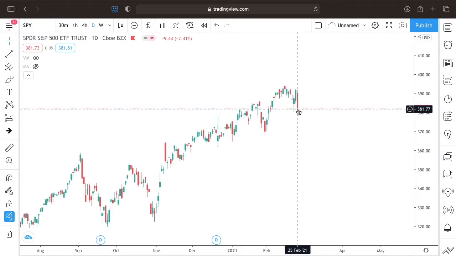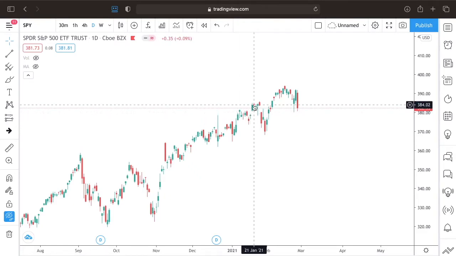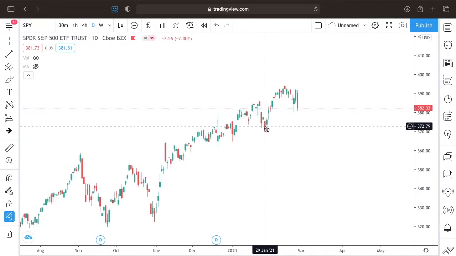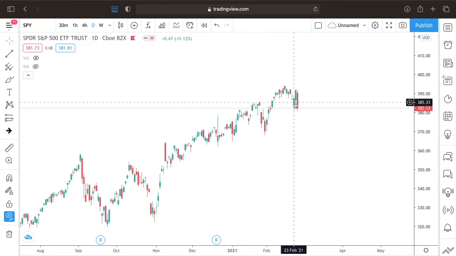If we move towards the left side of the chart over here, we see that prices are respecting this price level of around $381. So here, there was some resistance over here. And when prices finally broke above the resistance, it found some support before it went down. Then it broke above the resistance again, and now it's finding support at this candlestick over here and this candlestick over here. Moving forward, this price level of around $381 is an important price level that I'm paying attention to, because this price level has been proven to be an area of interest for the S&P 500 recently.